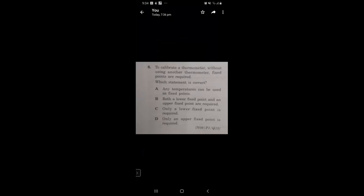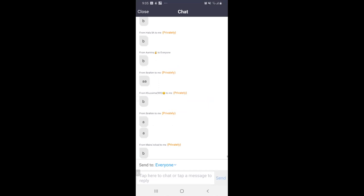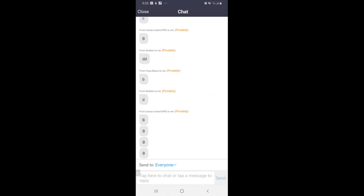Question number eight. To calibrate a thermometer without using another thermometer, fixed points are required. Remember fixed points, ice points, and steam points. Now, which statement is correct? Any temperatures can be used as fixed points. Both a lower fixed point and an upper fixed point are required. Only a lower fixed point is required. Only an upper fixed point is required. Now, for calibration, we need the length between the two fixed points, and then we divide that length into 100 equal divisions. So yes, both lower and upper fixed points are required.